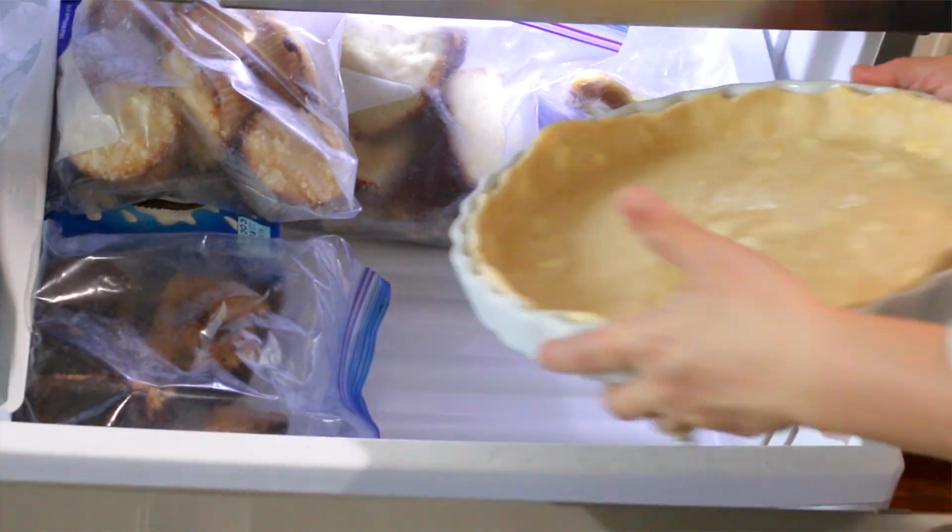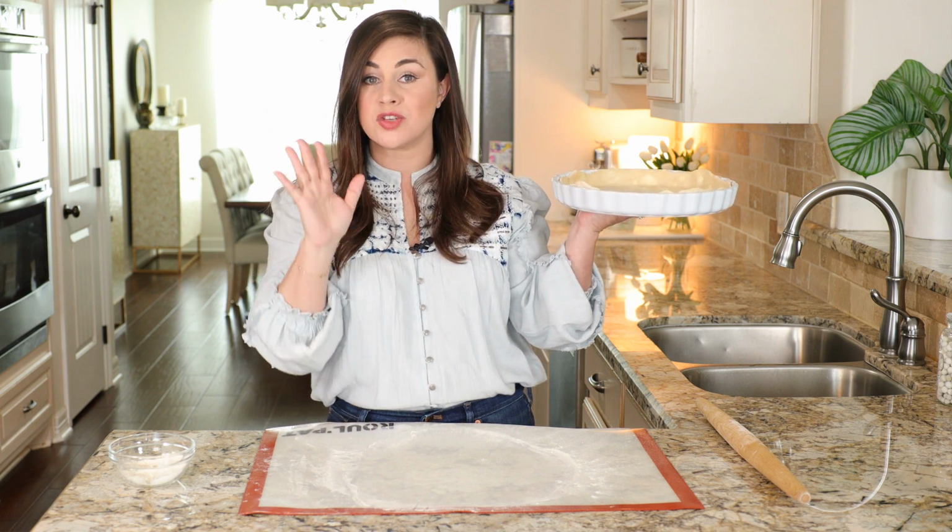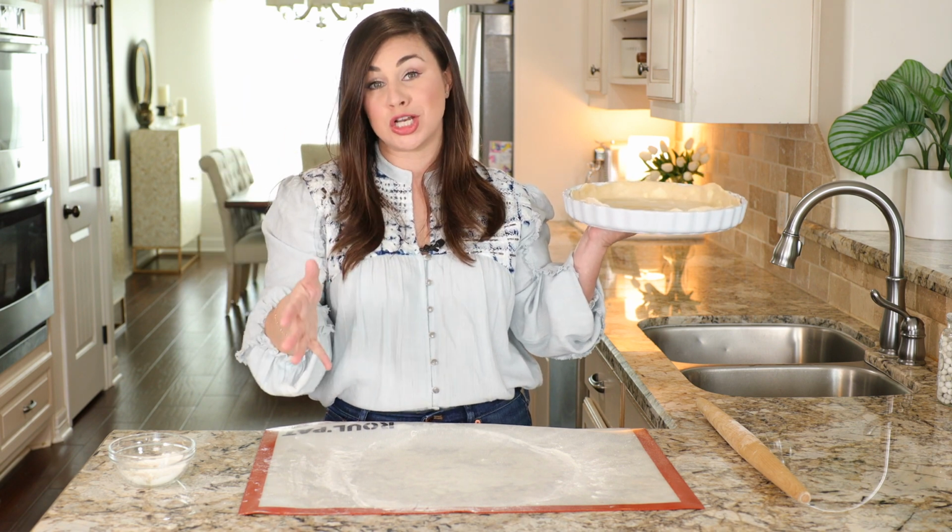And now what we're gonna do is transfer this to the freezer, and we're gonna let it stay in there for about 30 minutes. This part is really important because what it's gonna do is it's going to set up your pie crust for baking in the oven and keep it from potentially slumping over under the heat.